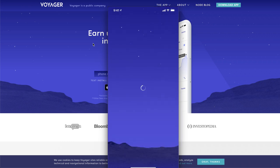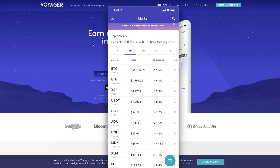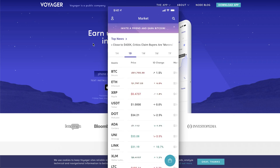And it's really easy to set up your account. It takes maybe 5 minutes to set up the account completely. You've got to scan your ID, maybe a driver's license, passport or something. You don't have to if you don't want to, but if you'd like some more access, like some of the things we're going to do in this video, it is recommended. It really takes a couple seconds. But anyway, this is the app.